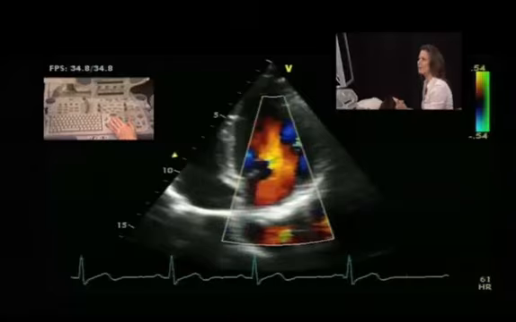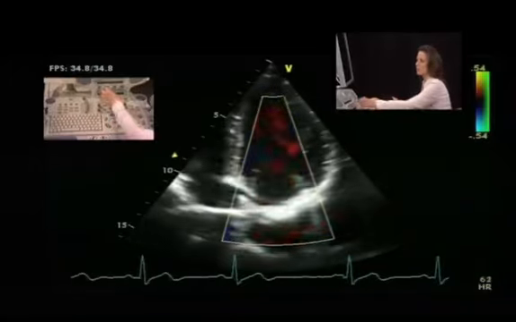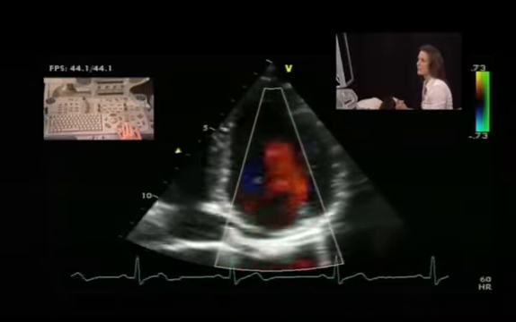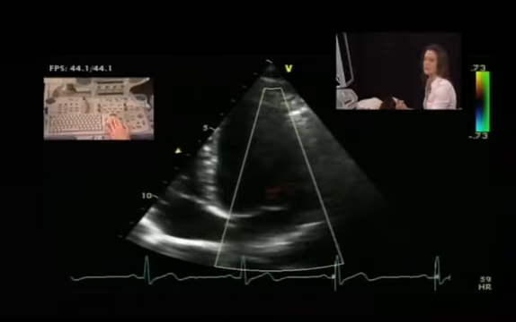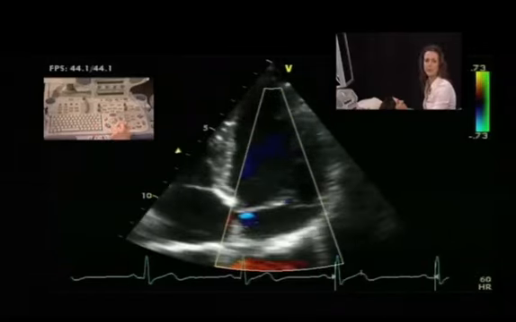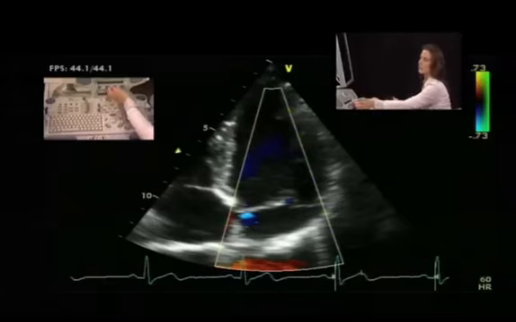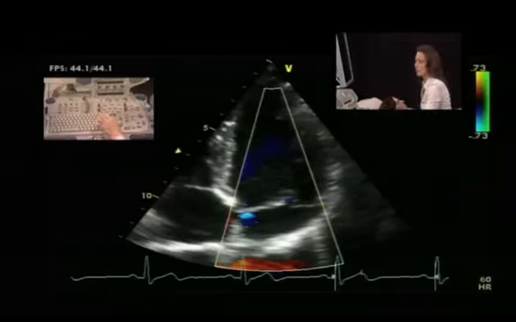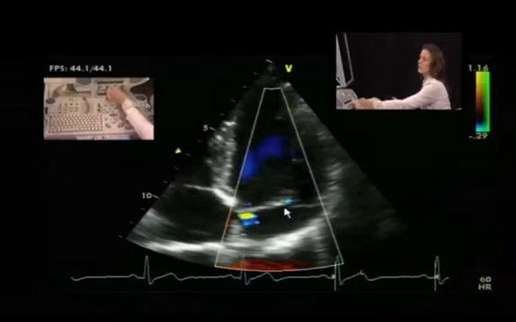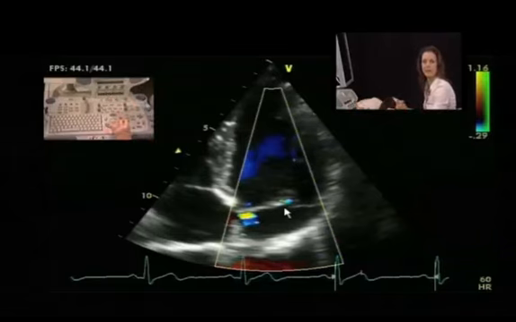And finally, when you have, for example, some insufficiency, which we don't have in this patient, so I can only show you the principle, you could potentially move the baseline. When you have a mitral valve insufficiency, there is a special measurement called PISA, and there is a need for moving the baseline into another direction. You can do this in post-processing, so you don't need to do it in live scanning. Just move the baseline a little bit up. When you look at this small area here, you move the baseline a little bit, and then you get better delineation of the area where you have to measure and where you have the aliasing.